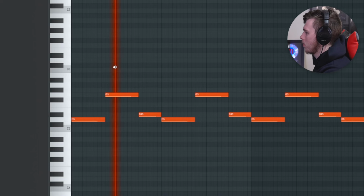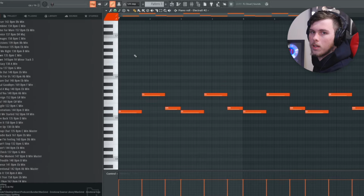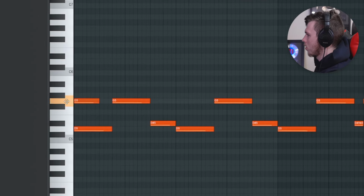I feel like this melody here perfectly captures the kind of dark but energetic vibe of Metro melodies. I'm going to duplicate this melody. So we have this first version of the melody here, and in the second version I'm going to turn it into a chord progression.